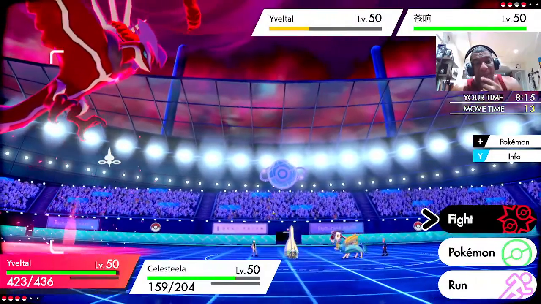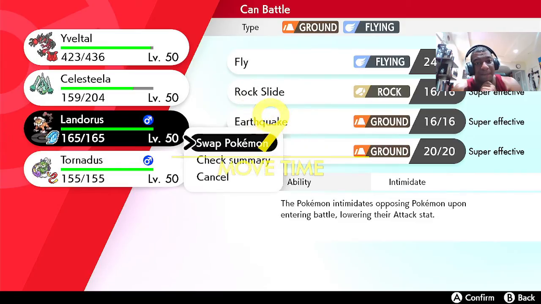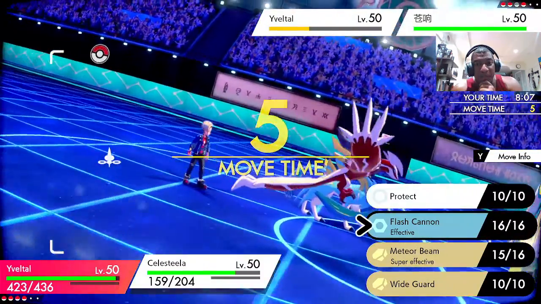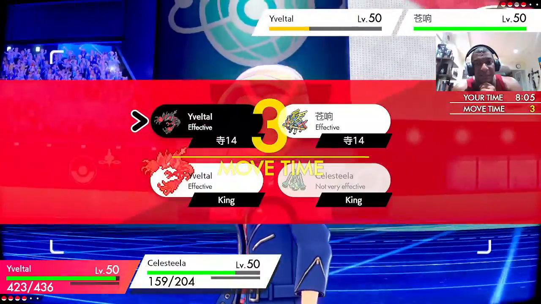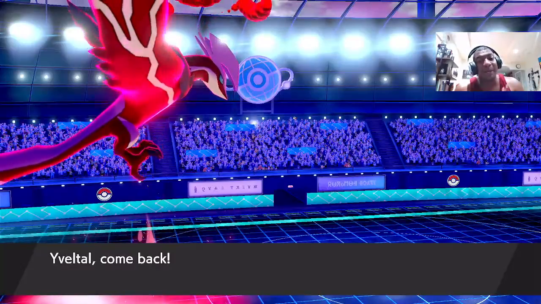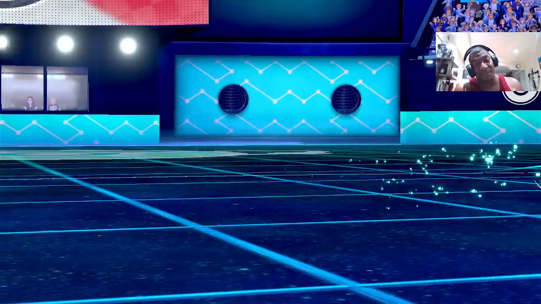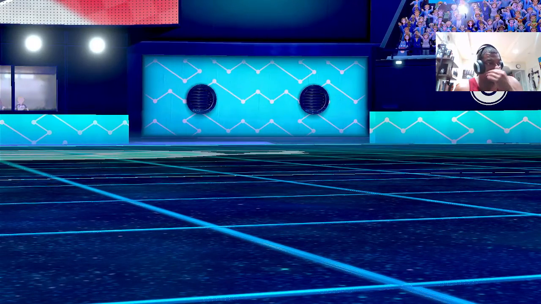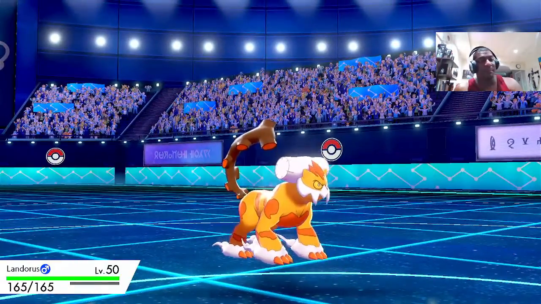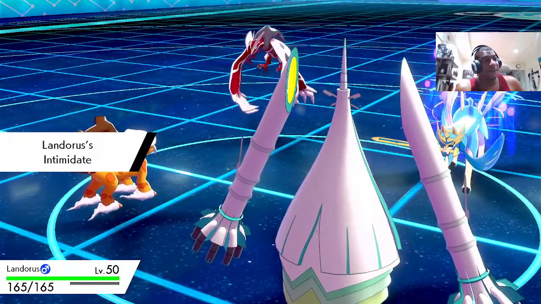And I don't have Protect on Yveltal, so I think the best play for me is to actually take it out, bring in Landorus to lower the attack, and then Flash Cannon into the Yveltal. So even though I got one turn of max, and now I can't max again, I think it's a fair trade-off because that Landorus is very important. And I'm going to potentially outspeed the Zacian as well, because Zacian can be very problematic.